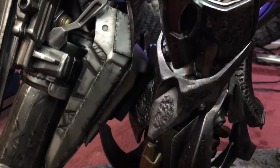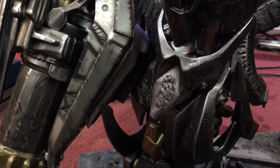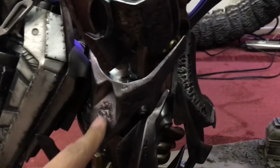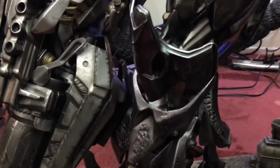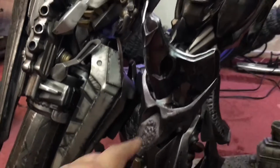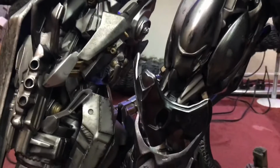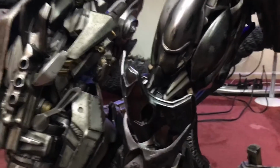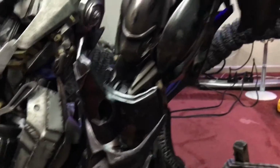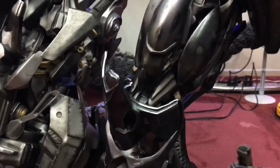What do I think of the Prime one? Well, going by video and picture, which one do I think is better? This one's better. Why is it better? It's pretty much identical. It's pretty much the same size. Okay, maybe the base is bigger on the Prime one, but this guy is 30 inches tall, which is also like the Prime one.